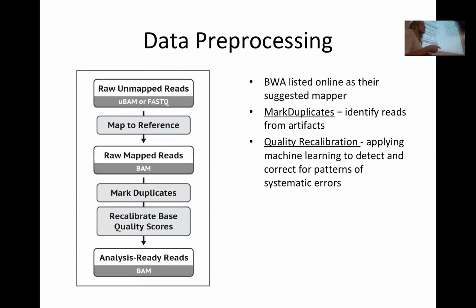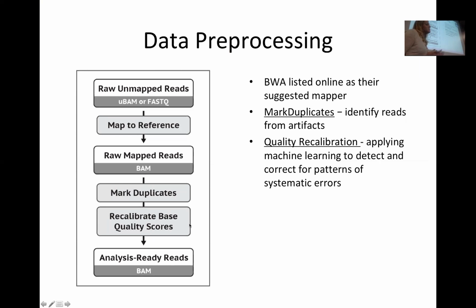The first thing when you get into the GATK pipeline that they want you to do is mark duplicates. So that's where if you did have some kind of PCR artifact, the read is going to likely have the exact same start and the exact same end base, and they're gonna be 99.999% similar. And by having that starting base and ending base be the same, they can say, I think this is a PCR duplicate. I'm only gonna keep one copy.